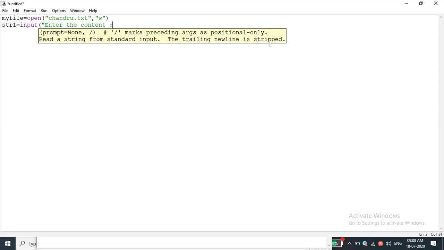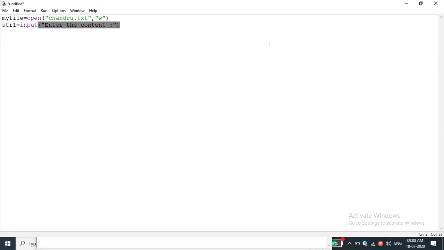Likewise, we created the file, and now the content will be stored in str1. Then with the file handle, we are able to write into the file. What is the file handle? myfile is the file handle we kept. Using the write function, we write str1, and with that we are able to write into the file.